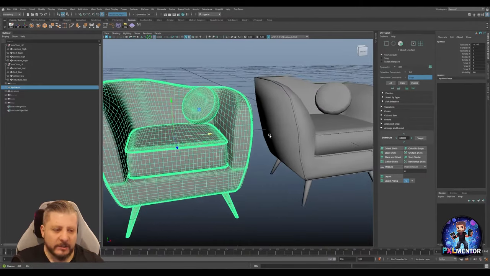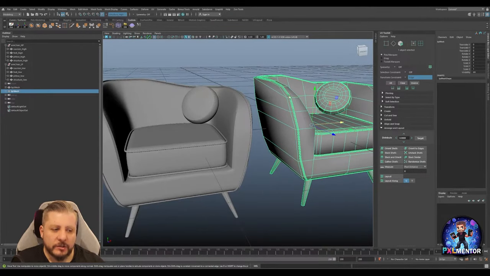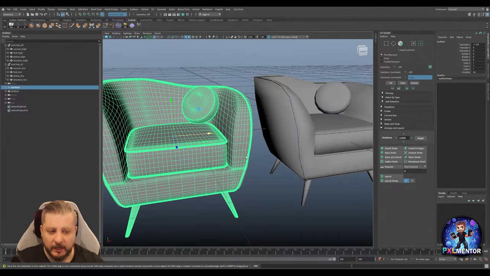The first thing I noticed is that in the low res, there were also these kinds of bevels, this kind of decoration around the pillows and the structure. And it's a little bit pointless, because you are using the baking option to bake these kinds of extra details and information. So having it there doesn't make any sense.